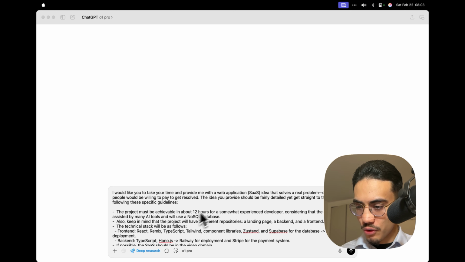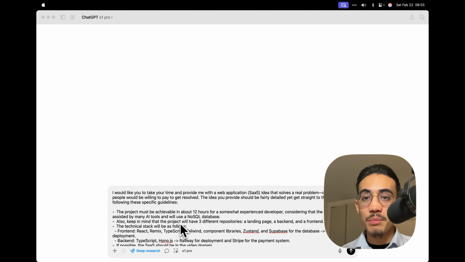I wrote my prompt right there. I write it in English, but the idea is that it will use the deep research function. For those who don't know, it's simply going to scroll the web, do a real search. Really impressive when you use everything it will bring back to you and the precision of the search. Then, the idea is that it will find an idea, so a problem, and it will give me 2 ideas.